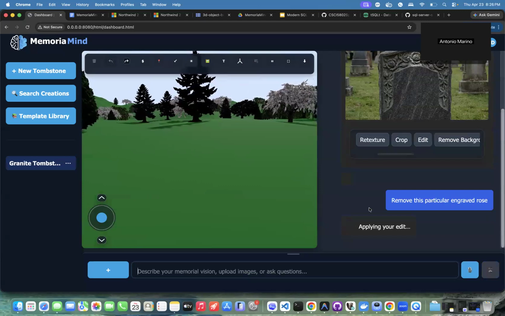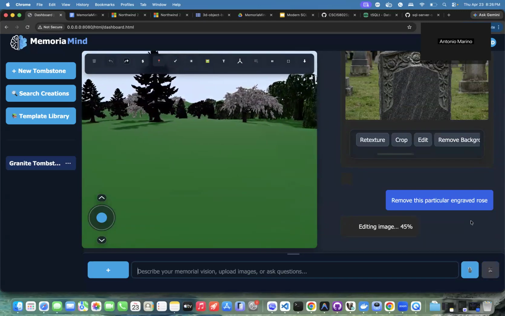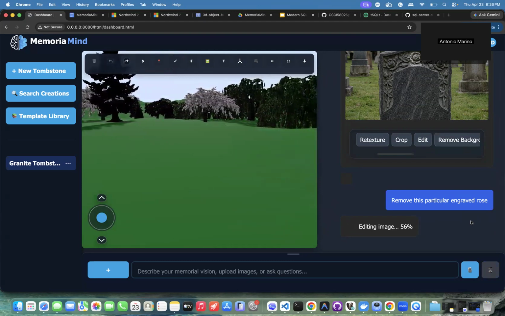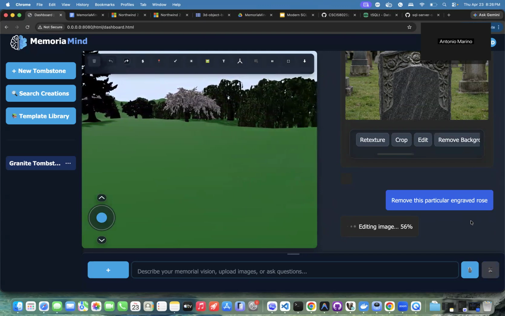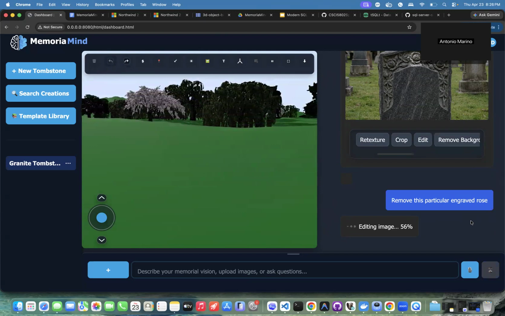And then it's going to be applying your edit, and we'll wait for it to finish applying the edit. You can see the progress increase as time goes on.